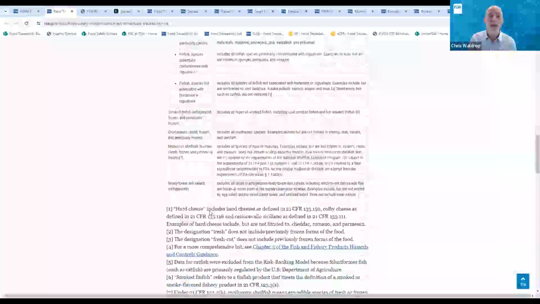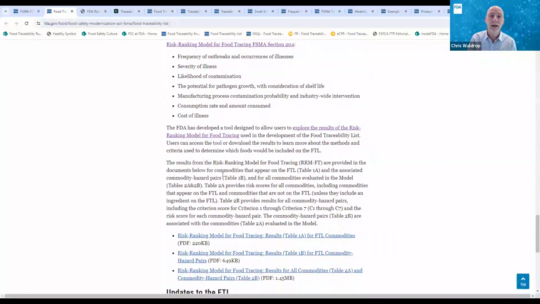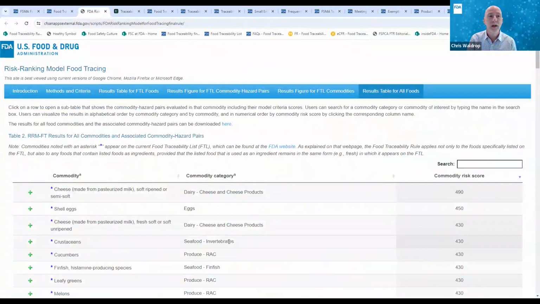Another thing I just wanted to flag was a little further down, we have information about the risk ranking model for the food traceability rule, and a link to an online tool. And if you haven't seen this, this is the risk ranking model as an app on our website. And it really does allow you to search for different commodities or different types of food, or find out, okay, is this particular commodity on the list or not? It's a helpful tool where you can use the search bar and search for other things that might be in the model, but maybe weren't necessarily on the list.